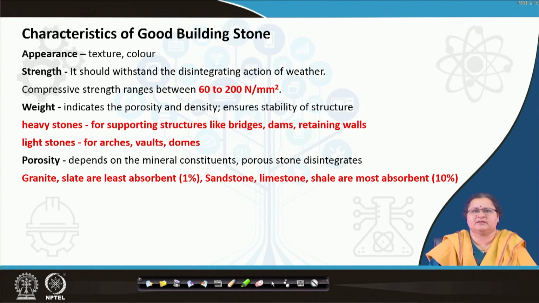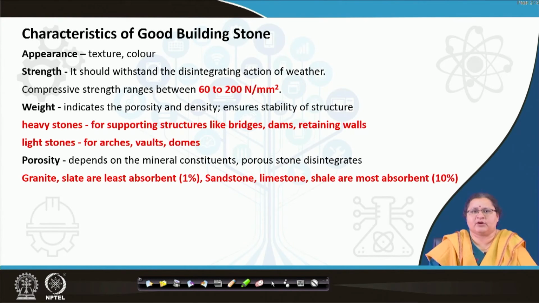And strength, it should be such that it should be capable of withstanding weather as well as taking loads. So, the third line says the compressive strength is 60 to 200 Newton per millimeter square. So, just think in parallel, go into my previous lectures, and see what the compressive strength of a brick is.